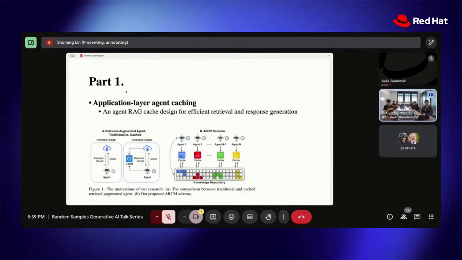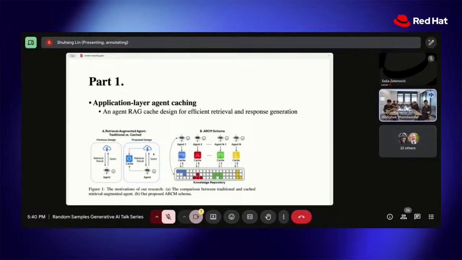Or for example, here with some topics like tool use, like teaching agents to use something like an MCP service or using some tokens to help them to do reasoning. And there are other techniques like RAG, which helps them retrieve something they may need, to be able to access an external knowledge base. And I was interested in how we can build a cache for agents when they are doing RAG.